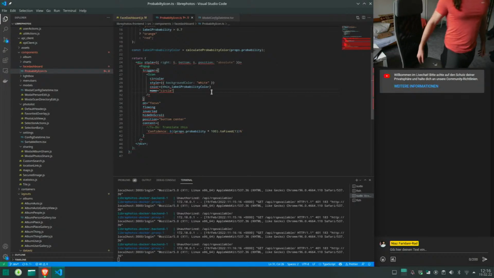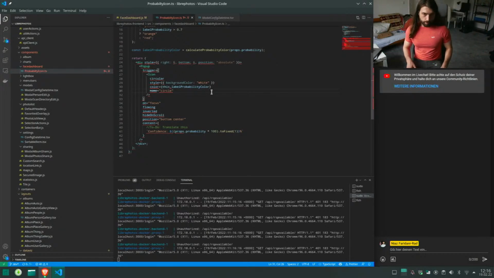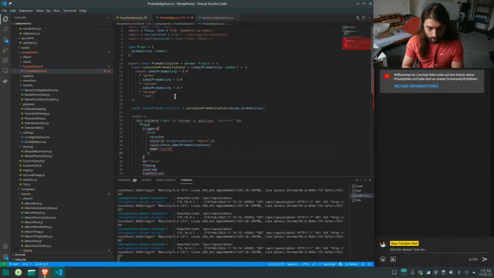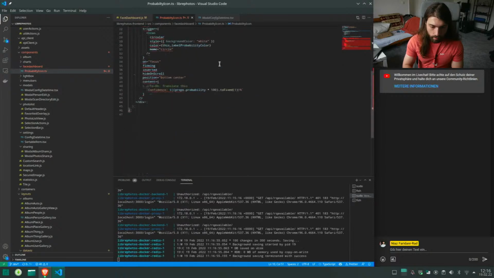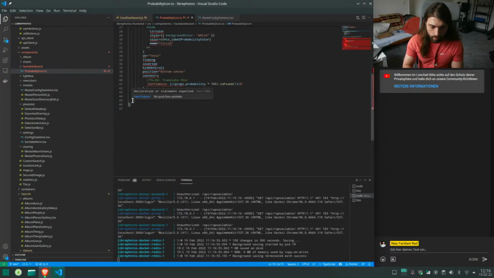All right. I'm back. So if we can't fix this in the next couple of minutes, I will just refactor the next component, because this is kind of ridiculous. That's correct. Declaration or statement, what?